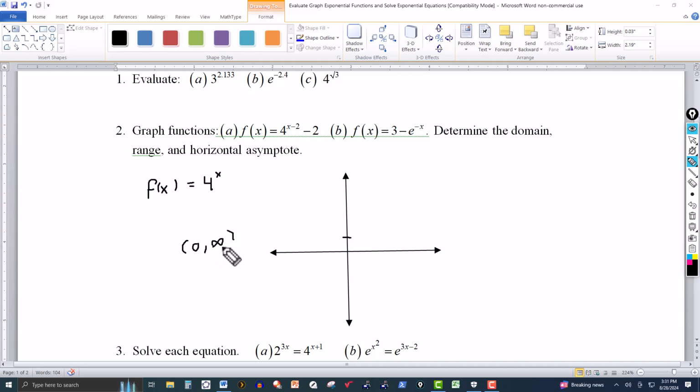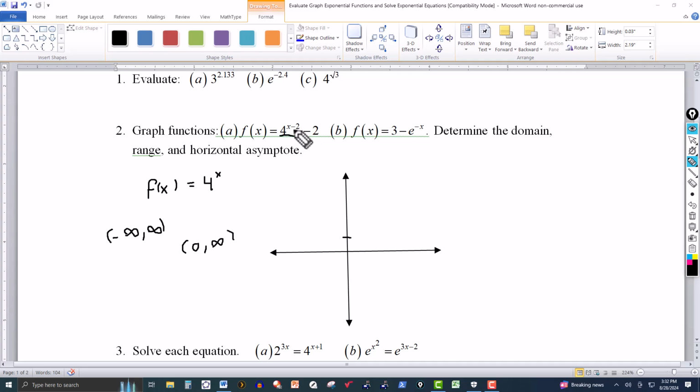That'll be the range. To denote all real numbers, we simply say all real numbers, or you can use interval notation, negative infinity to infinity. Okay, that's what we would have if we had this graph, but we have this graph right here.